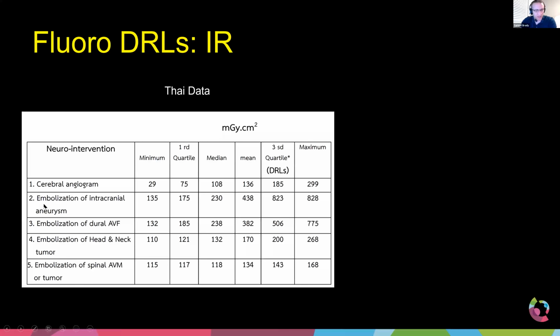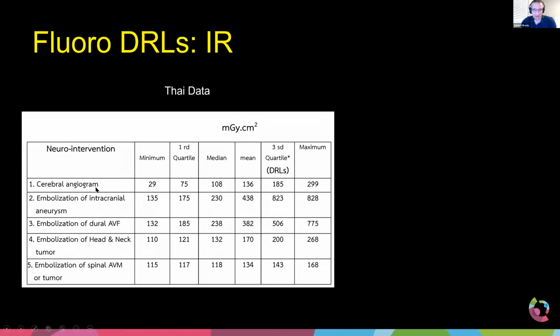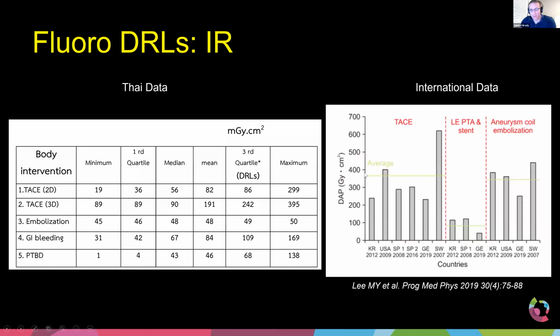Forgive me, I don't know why the image didn't pop over here. I'll fix that also. I'm like 3 for 3 or 4 for 3. I'm striking out. So in this case, DRLs, you guys are roughly, assuming this is gray centimeter squared, 823. And so you're a little bit higher, assuming this is the same aneurysm coil embolization that they're talking about as you. It very well may not be. And so when you compare your DRL at 823 and their average is a little less than 400, you might be comparing apples and oranges. And so it's hard to say. That's the hard thing about comparing.